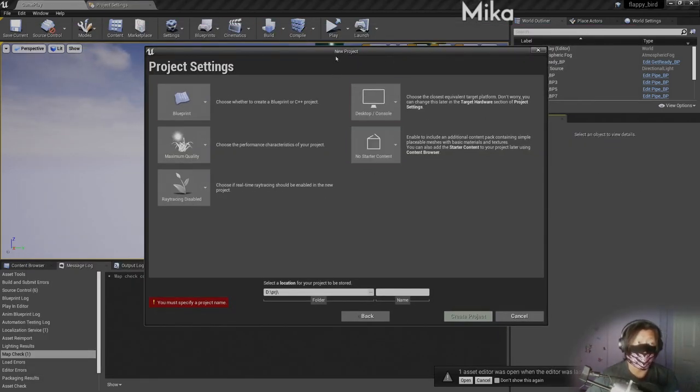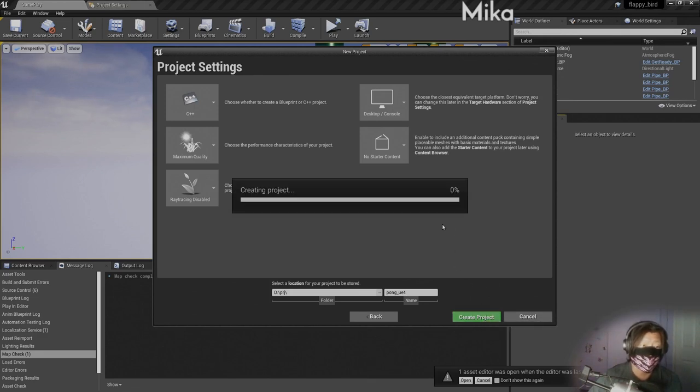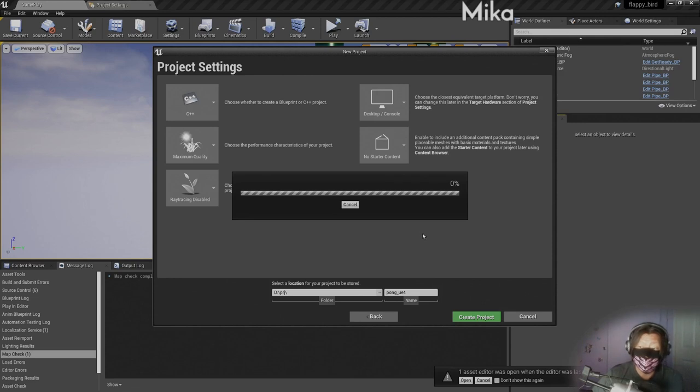So I have Unreal open, and I should select the type of project I'd like to have, C++, and let's call it Pong. Probably I'll do it in UE4 so I would not be confused. And I think I just press create project. It takes time to open, Unreal Engine is not very fast. But I'm going to edit everything, so it's going to be fine.